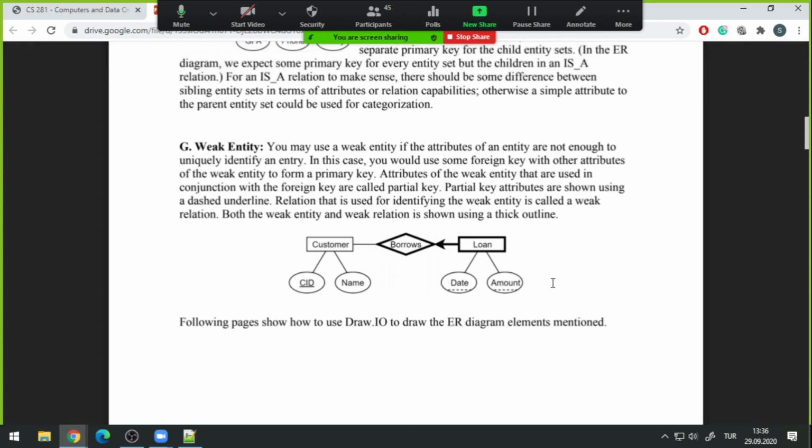Maybe this is not the ideal way to store it, but for the example's sake, let's say that we store the date and amount and use these two to define a loan weakly. So this is a weak representation. These are partial keys, so therefore we are using dashed underlines.